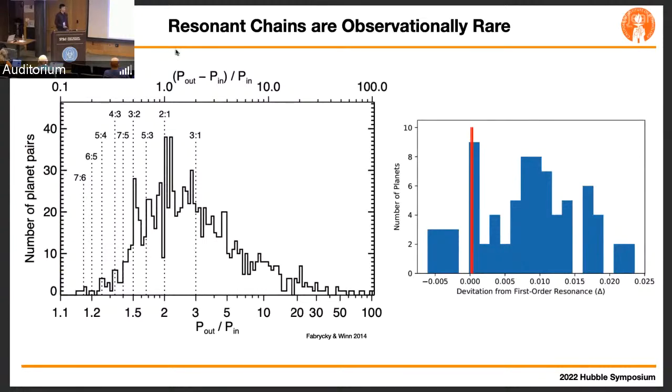This process of resonant capture is so efficient and so robust that it is almost difficult to understand why the mature planetary system only shows a small fraction in resonance. For example, if you look at the Kepler sample, where the vertical dotted lines are the low-order mean-motion resonances, among the mature planetary systems, only a few percent of them are near low-order mean-motion resonance. If you look at these near-resonance cases more carefully, shown on the right, they still deviate from perfect resonance by about 1 or 2%.